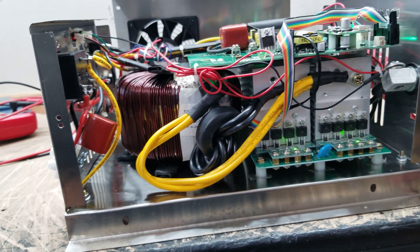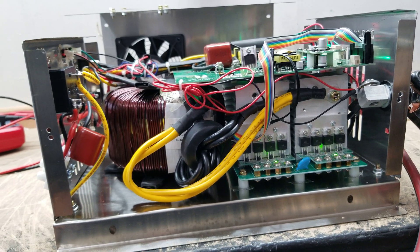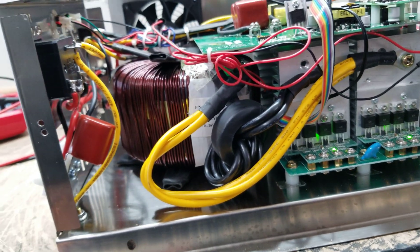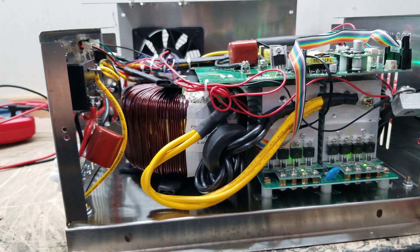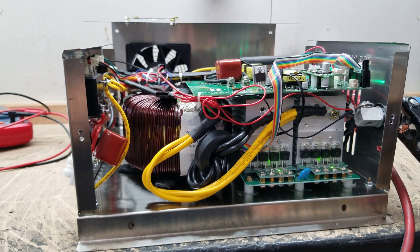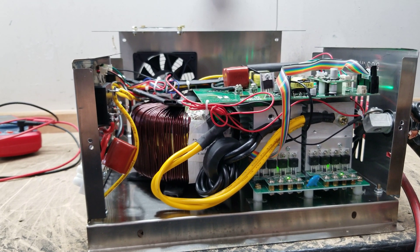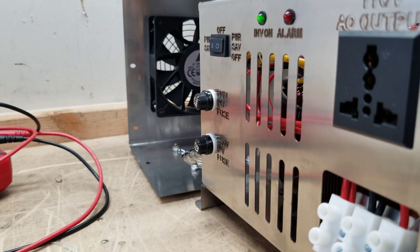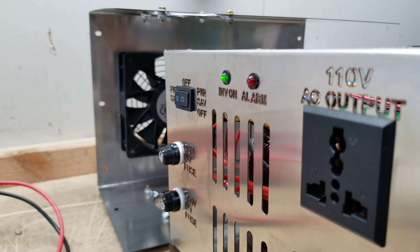The standby loss: the unit is powered on and the fan is automatic — this is not a manual fan. The automatic fan was requested by the customer, who wants this unit to be fully autonomous. They do not want any switches or extra controls that the customer has to deal with, except for very basic things such as replacing inverter fuses if needed. There is a power save mode on this unit, but for the most part it's fully autonomous.